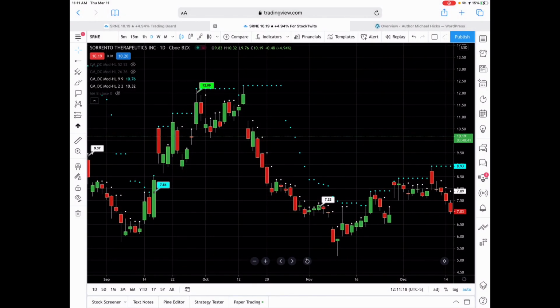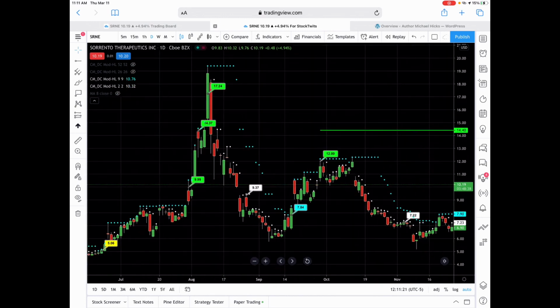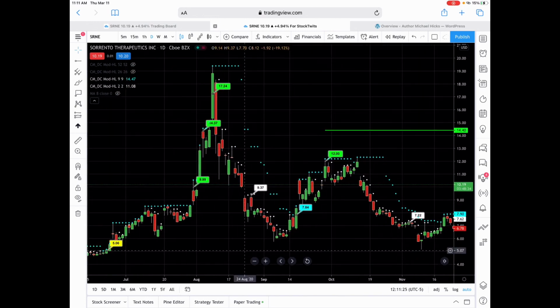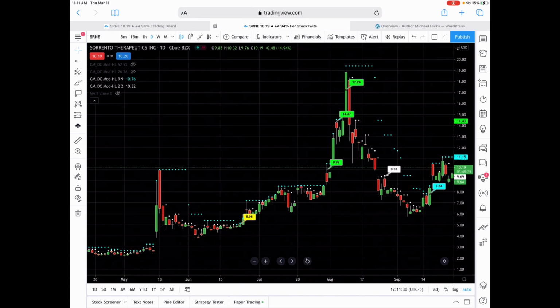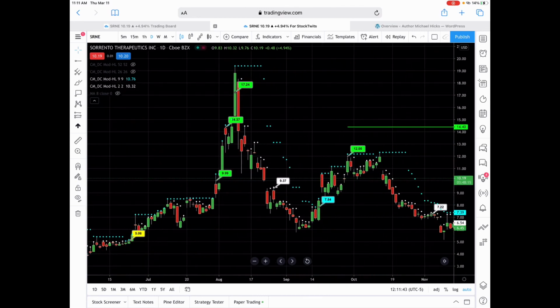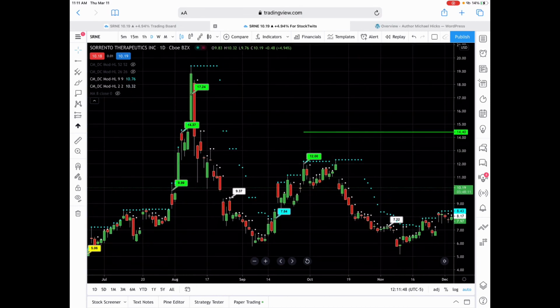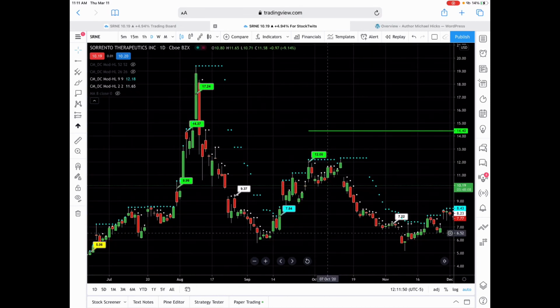So anyway, that's how you do it, or that's how I do it. And even if you get a bad entry, because I've had some bad entries where I've come in pretty close to the high, the way AIM works, unless price totally collapses, it will recover. You will make money as long as the stock is volatile, as long as you have nice moves up and down, as long as the price recovers. But this is basically how you do it.